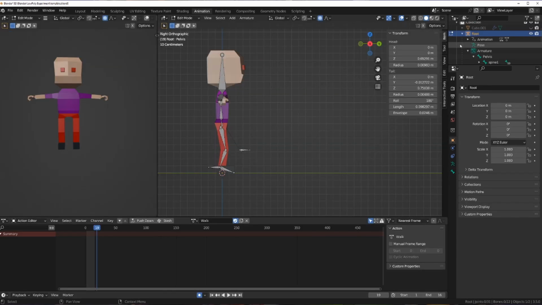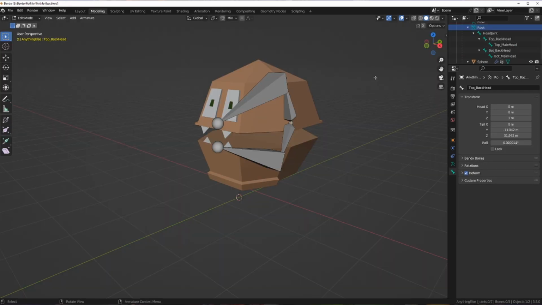Here's an example with a little bit more bones going on. If we go through here, we can see that we have our armature with one root bone that has all other bones and their branches connected and parented to it. Even the IK pole and target bones need to be parented to the pelvis, or whatever your root bone is. So when we look at Knotman, we can see that every single bone is parented to this head joint bone.